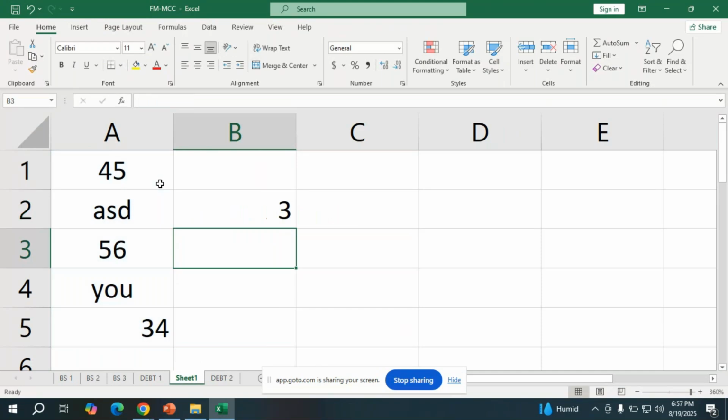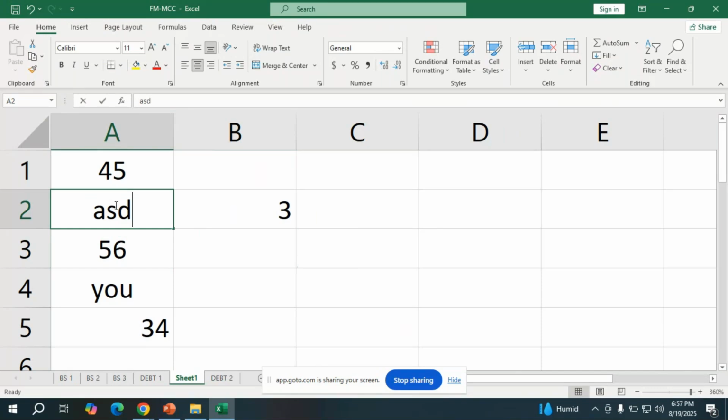So the answer is given as 3, which means only 3 cells have the numerical value. The rest have only text. So it will count only those cells which have numerical values. Now suppose I change ASD to 108. It will give me the result as 4 because 4 cells have numerical values. So that's how your COUNT function works.